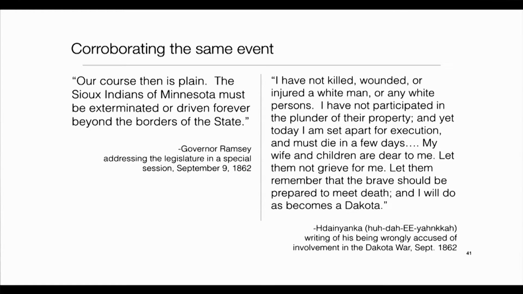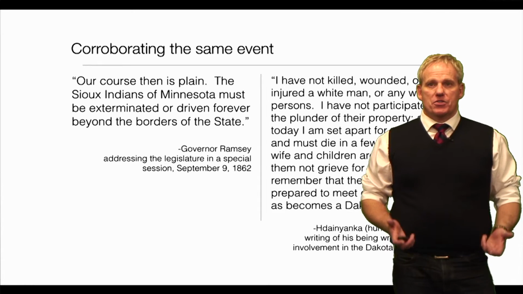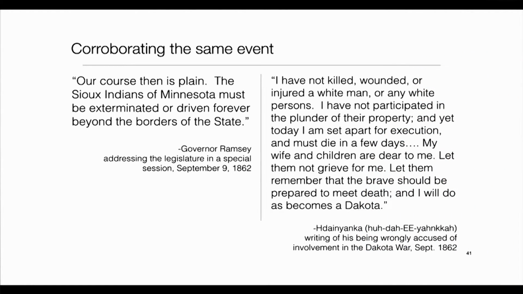So this is written by a man who was writing of his being wrongly accused of involvement in the Dakota War of 1862. And so we present these very contrasting perspectives, and where is the truth? What is truth where this is concerned? And what's also interesting is our students don't know this, but we as educators should know that we don't have a lot of source material from Dakota or Ojibwe or Anishinaabe peoples because a lot of their language is not written. And so when we get source material like this, we really need to look at it with our students.